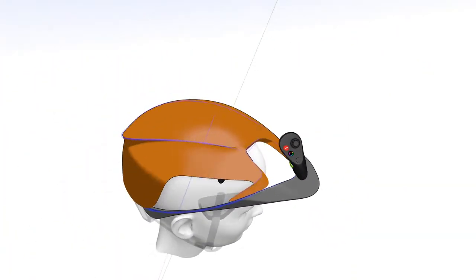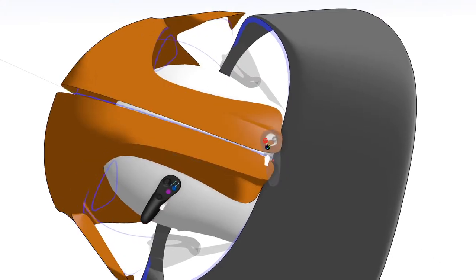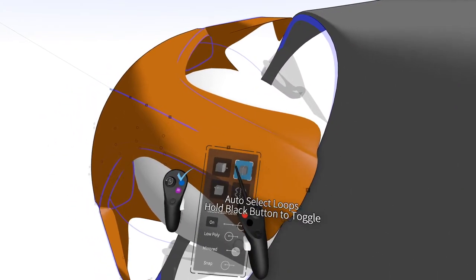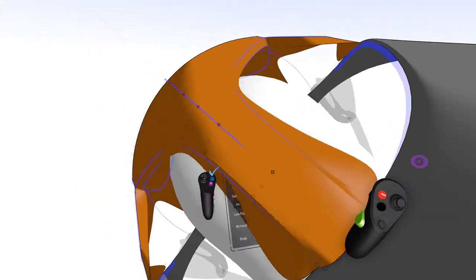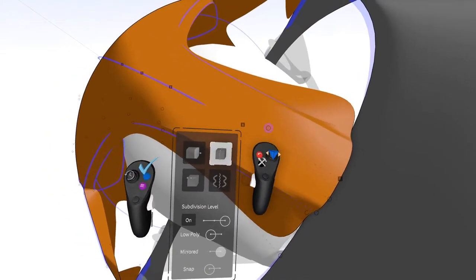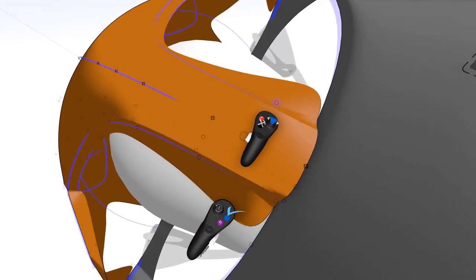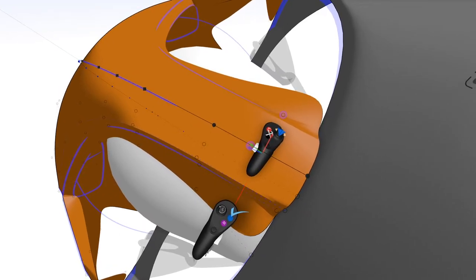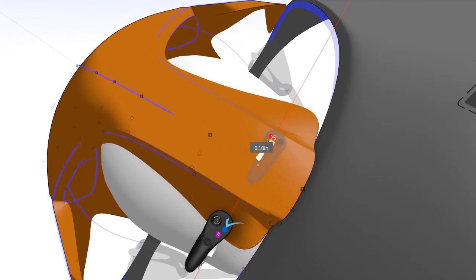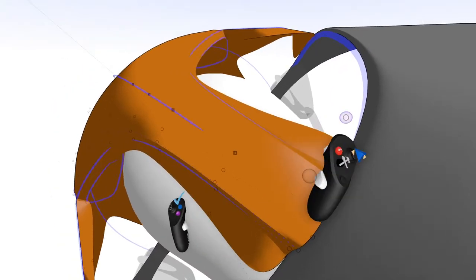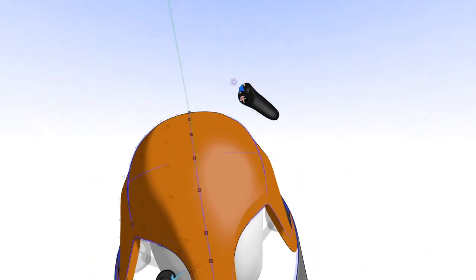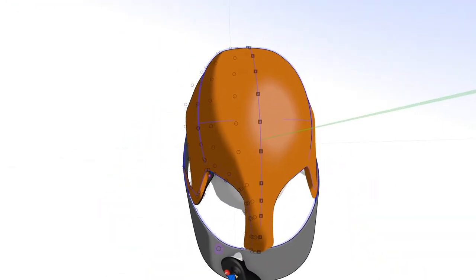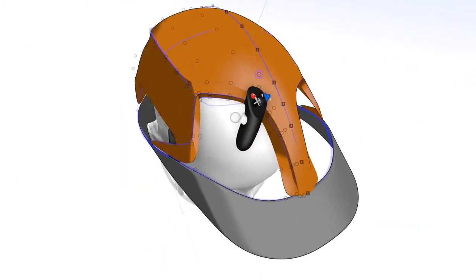All right, that's not terrible. Sometimes when you merge surfaces, you'll see that it breaks tangency, and you can usually just select edge loops like that and use Smart Move. And so Smart Move, you would line your controllers up butt to butt like this, and then highlight that line, don't click anything, and then hold the grab sphere button in and then move it along an axis directly. And so that allows me to take that whole edge loop and just really quickly snap it right there to the mirror plane, and then make sure I have tangency again.